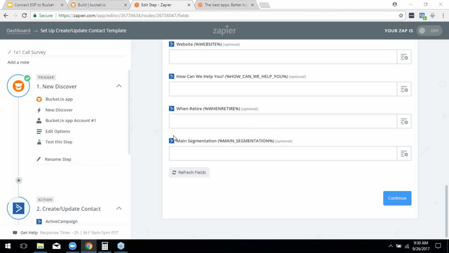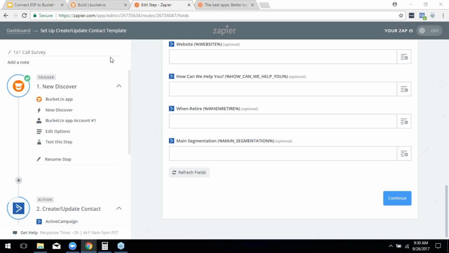Do we need to use Zapier to connect to a payment system? No. If you want to just link off to your shopping cart, you could do that from a thank you page or an outcome page. Zapier is only there to send information that's collected into your email service provider.